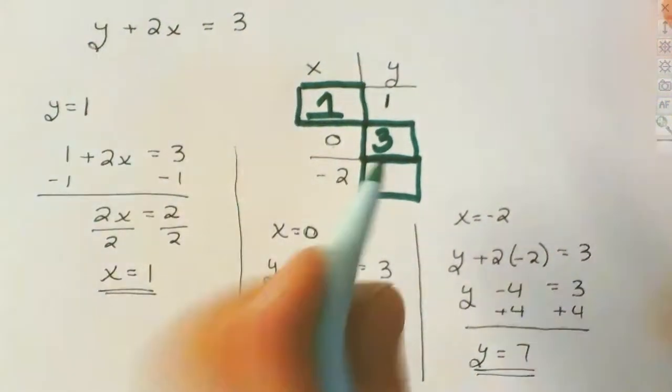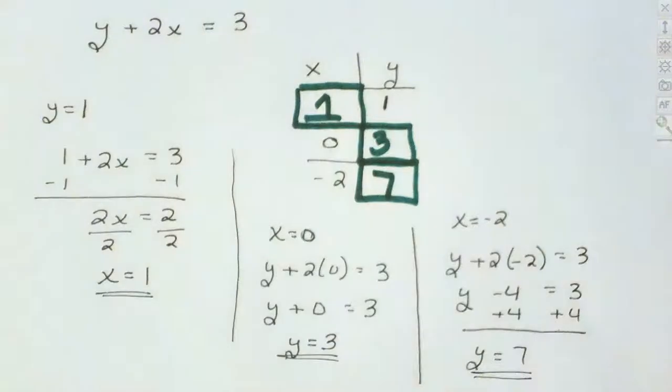Okay. Let's make sure we're all on the right track here. Does everyone see how I plugged the values in and got our answers? That's all you have to do. Now, all these came out to be whole numbers, and most of the time when you plot points, they're going to be whole numbers. I did want to do one fraction one, just so you'd see that sometimes you do end up with fractions, right? But most of the time it's going to be whole numbers.